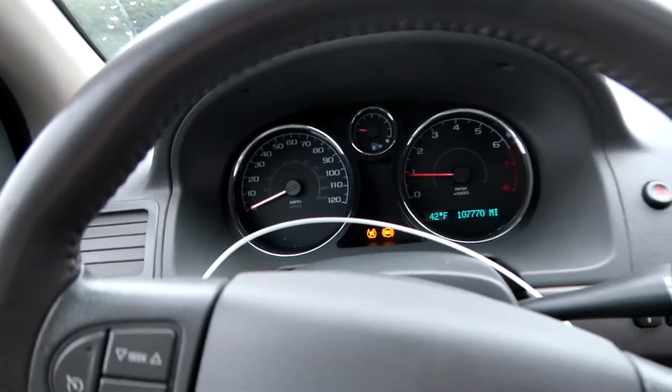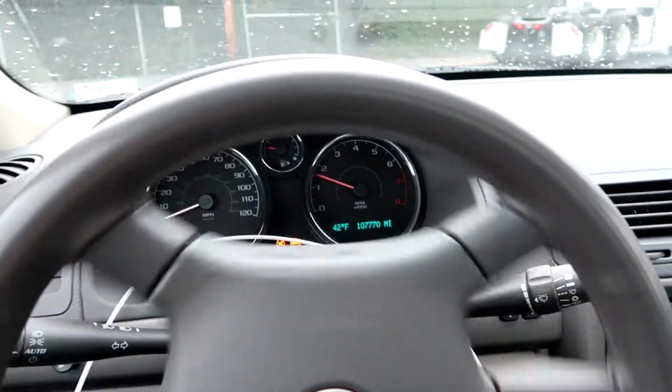Okay, we went into gear. Okay guys, you have no idea how busy my day is today. So I'm so happy that at first glance, this thing is aces. Pretty sure I just heard the rear brakes. Traction control and ABS light just turned on. Would you look at that? So I think I spoke too soon.